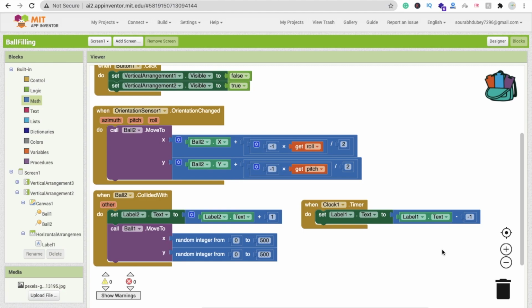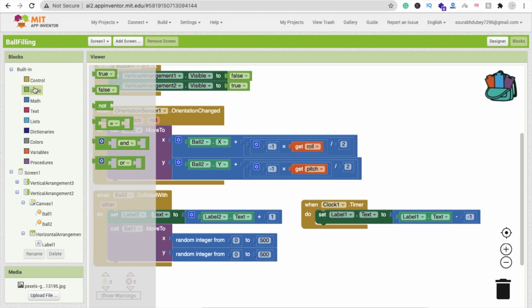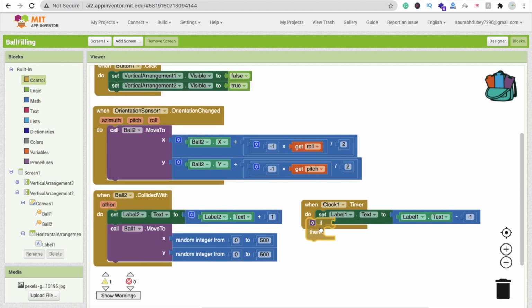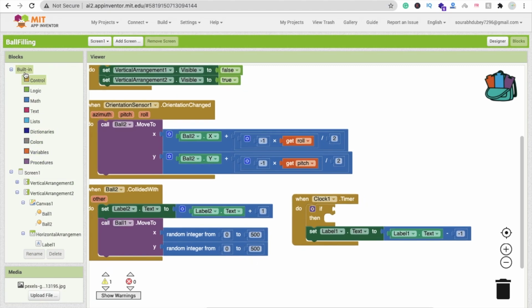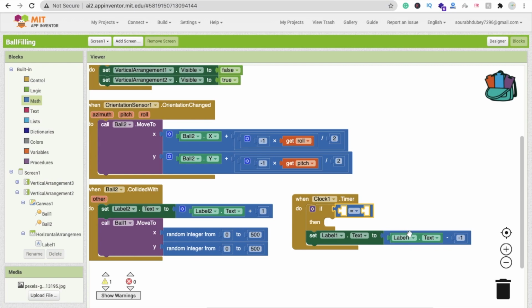Okay, fine. Now we have to make your game over, so click on the control option, and whenever this will check the condition, click on maths, this one equal sign, whenever the label 1 value is 0, label 1 dot text equal 0, then we have to make this game over, right?